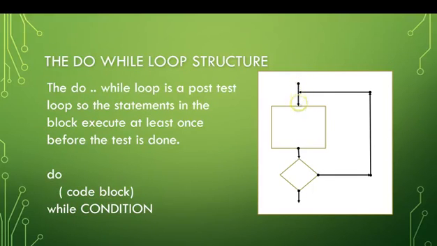So you can see that we're processing. We come in here, we do the execution of the block, then we test. If the test is true, we loop on back through and repeat. So we're going to run at least one time. If the very first time we test this is false, then we move on. And then the pseudocode for this is do, while, and then we have the condition here.